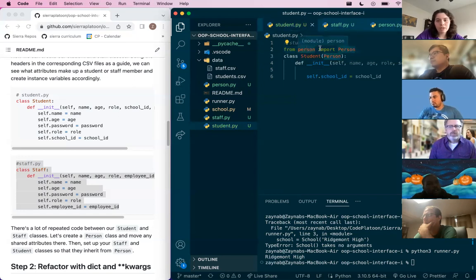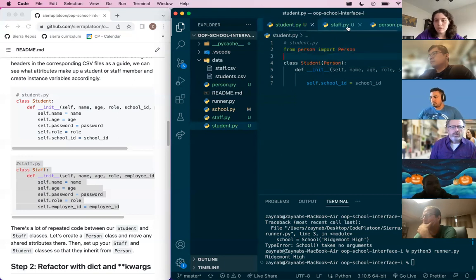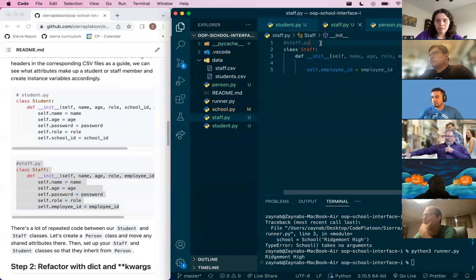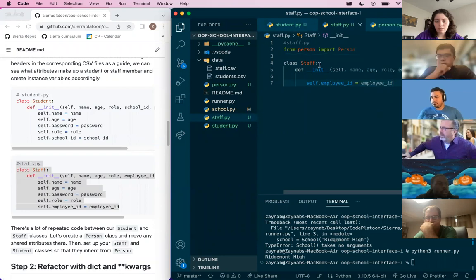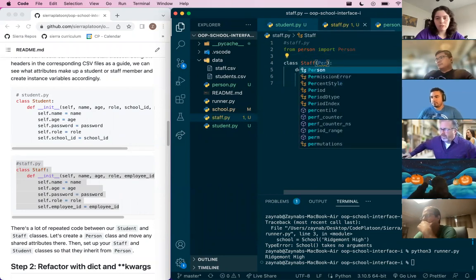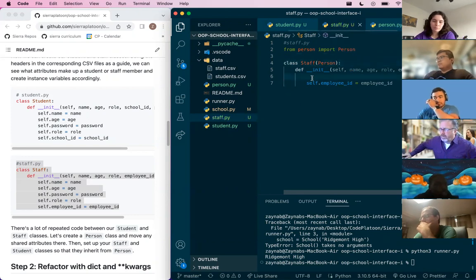So from the file person, import the class Person. And I will do the same thing in staff here. Okay, so here I need to inherit Person.